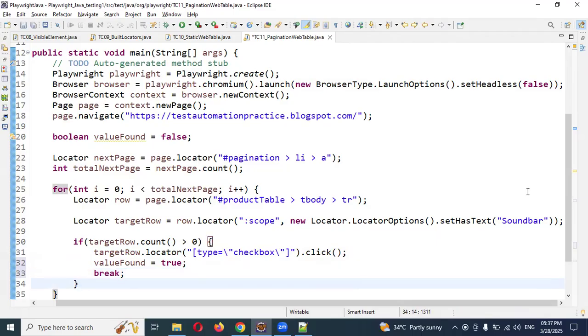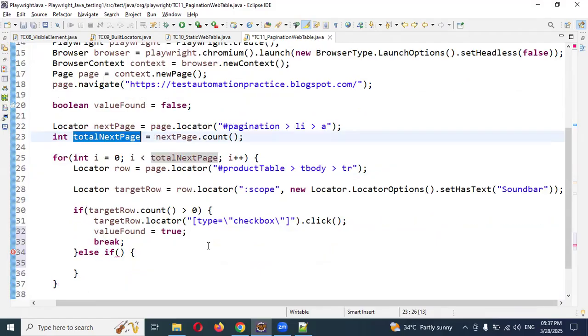If it is not succeeded, what do I have to do? Then again I have to use one condition. What condition do I need to use? My targeted rows. What are the rows we have? This particular next page one, right? We have this particular total.